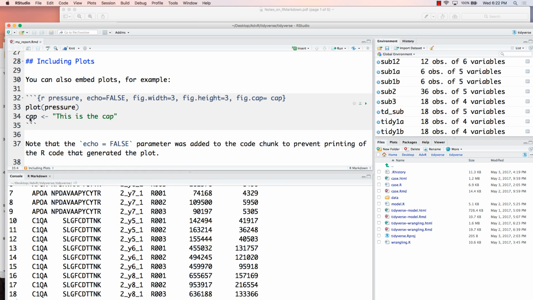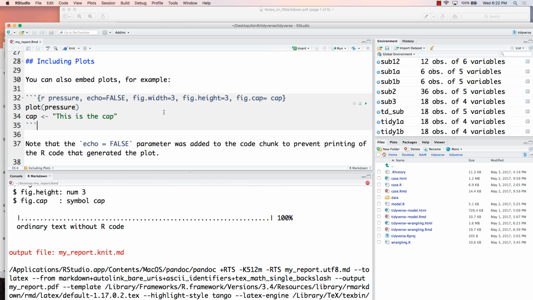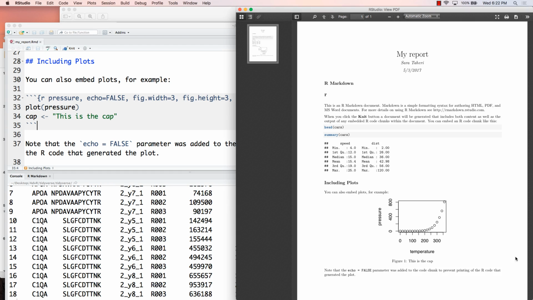Yeah, I think if you want to call it later in the document, then you can call the name of the chunk. Or for example, if you define the caption, this caption will generate a figure that has a caption figure 1 and the name of the caption.